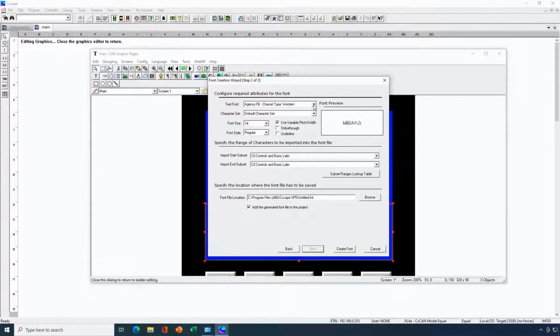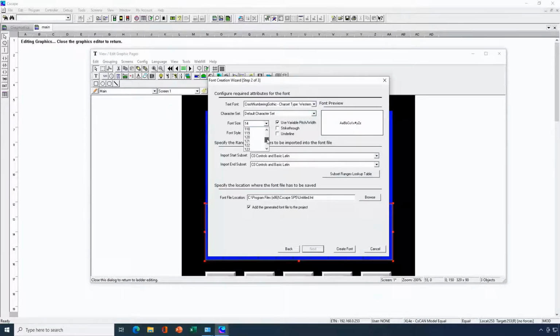Now I'll hit next. Now I have to decide what font that I want to import into Seascape. Any font that's loaded on your computer will be available on this list. Here I have one I installed on my computer before, called Crash Number in Gothic, which has large numerals, so I'll select that. Font wise, I can select all the way up to 200 pixels high. The problem with the 200 pixel font is a lot of those pixels are taken up under the baseline, so I'm not going to be able to fit 200 pixels and position the numbers where I want them if I have that big area under the baseline.